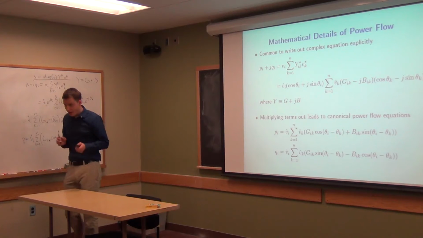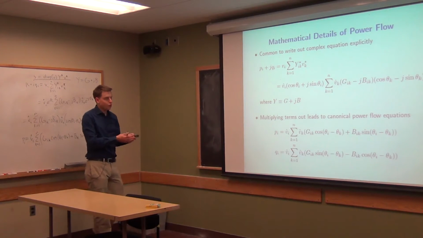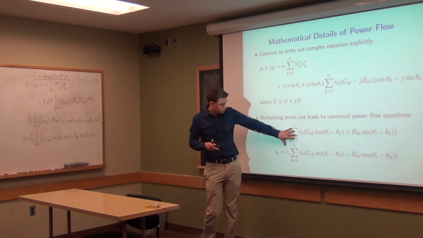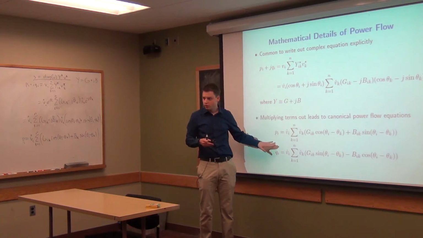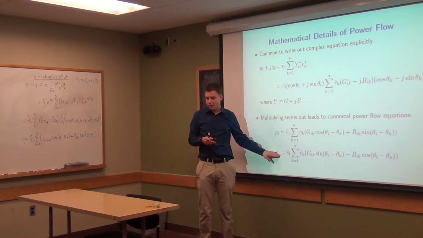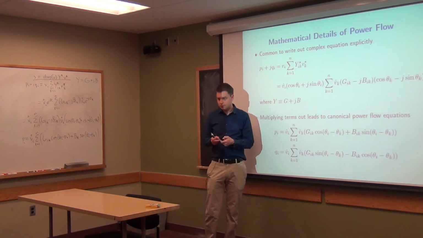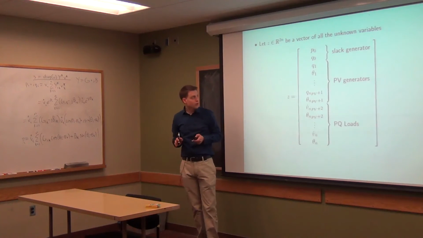All right, so now we have the equations. So now let's talk conceptually about how we go about solving this. Remember, we have two equations for each node, and we have those two n, so we have two n equations, and we have those two n unknowns. So here's conceptually what we can do.